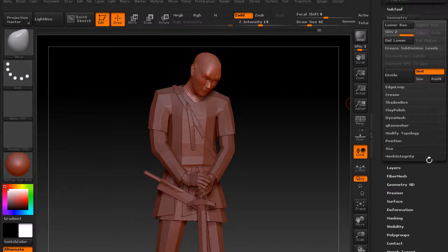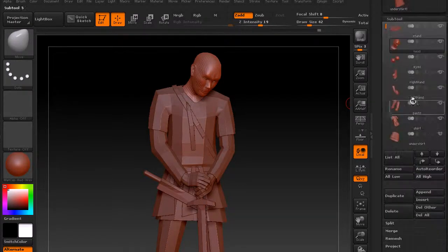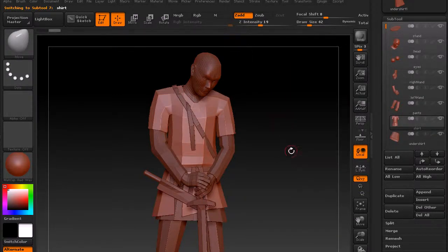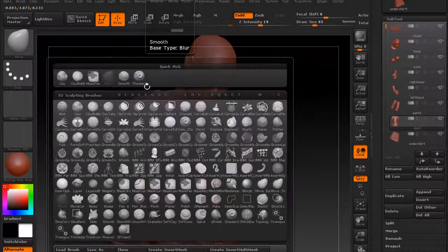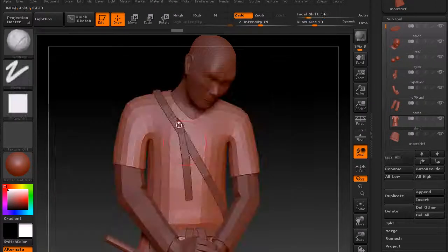Okay, so first subdivision of the head there, or I think it's actually still the same subdivision. I've subdivided the shirt though, because that's definitely gonna need subdivision to get any detail in there. But only once, and start moving and pushing and pulling. For this it's a lot of the move tool and standard brush and maybe clay build. Clay build is nice for when you have a lot of polys, because it's nice to sketch out stuff, but it also works for this.